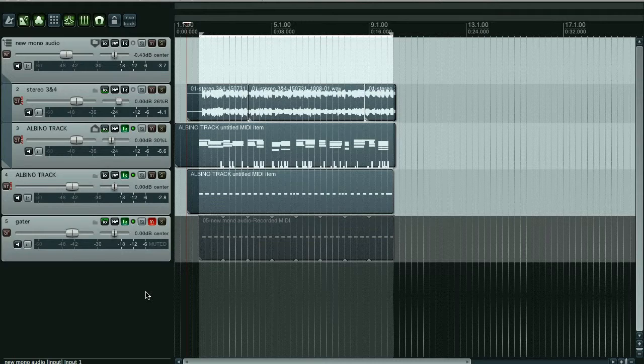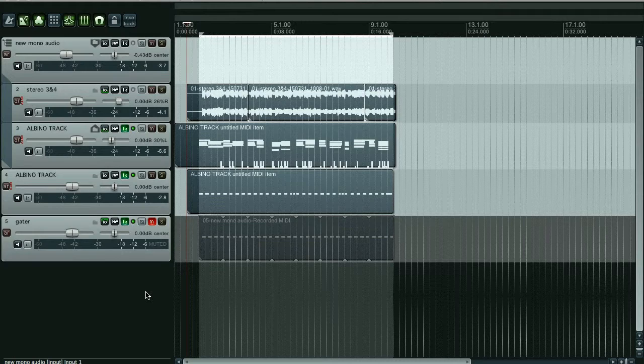If you write trance, you'll be familiar with a side chain compressor, or if you do any other kind of sound engineering, you probably will be. It's a very useful thing, and it's what most trance people use, I think. What the side chain compressor does, effectively, is listens to the bass drum. When it hears the bass drum, it turns down the other instruments, and when the bass drum stops, it turns them up again, which it does for each hit of the bass drum, and gets you that pulsing effect.